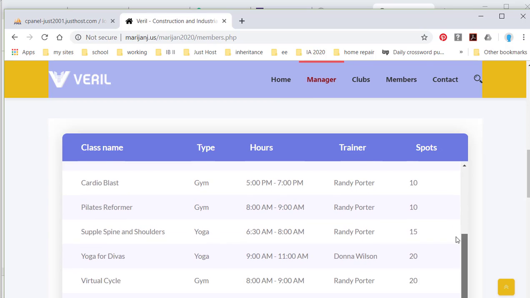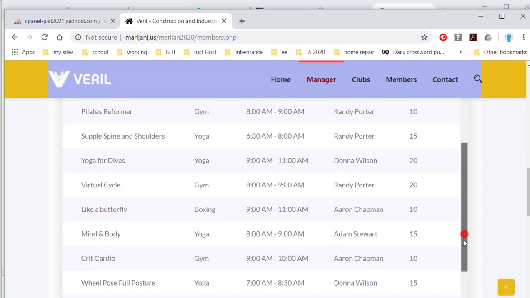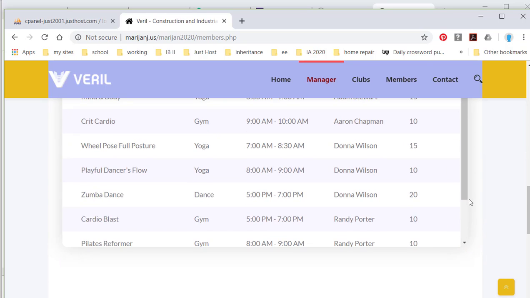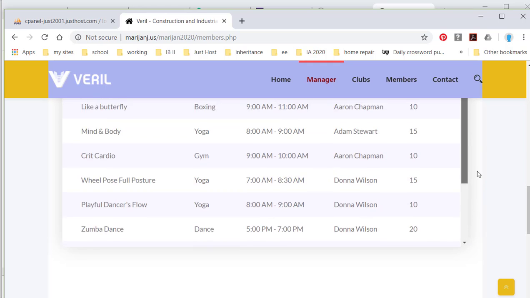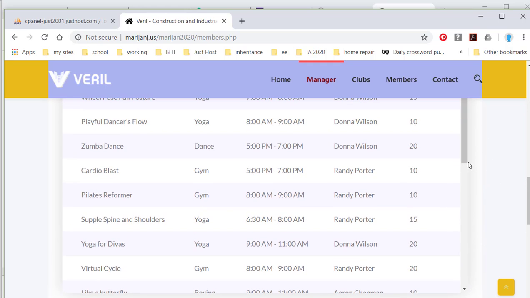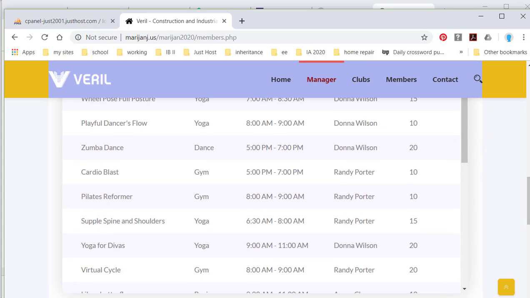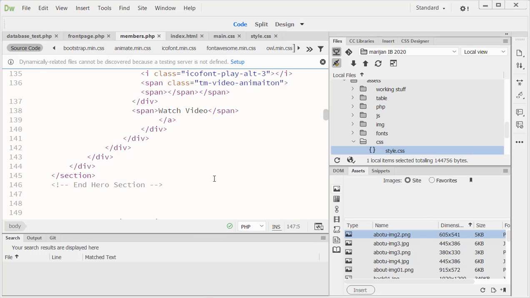So right now, this is the information the table came with, right? And what we'd like to do is insert our own information from the database. There are a couple of things you have to be careful about with a table, right? Here's the table, all that stuff from the table.